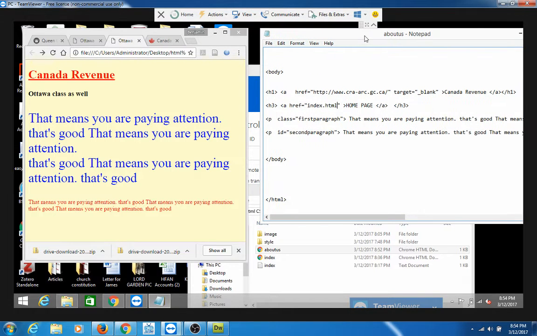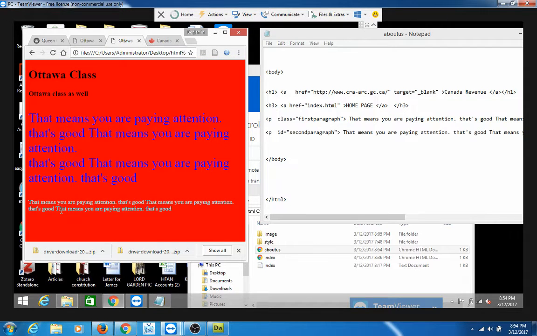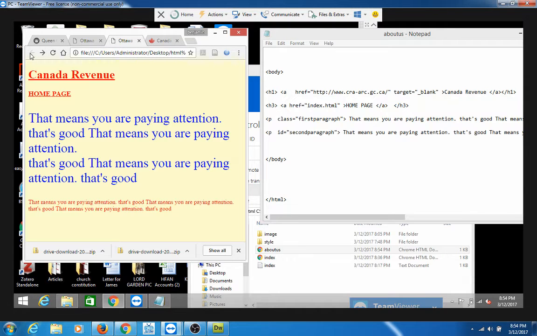Remember we had a page called index.html. But look at this, that page is within the same folder. It's here as well. We got index and we got about. I'm telling it that when I click homepage, go to index. I'm gonna save it and refresh this page. We got homepage here, right? Let me click on homepage. You're gonna see what's gonna happen. I click on it, we're back in our original page. That's all it is.